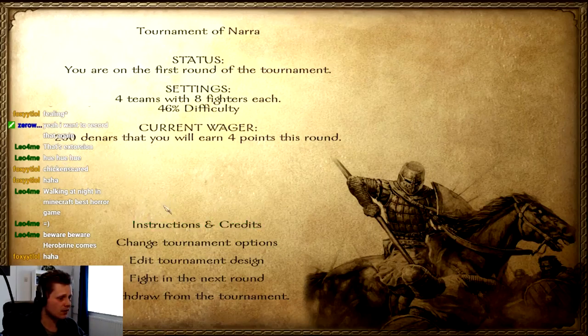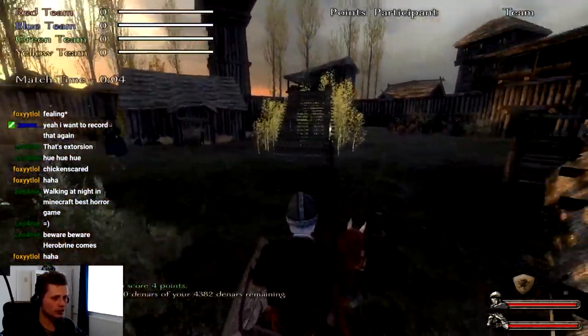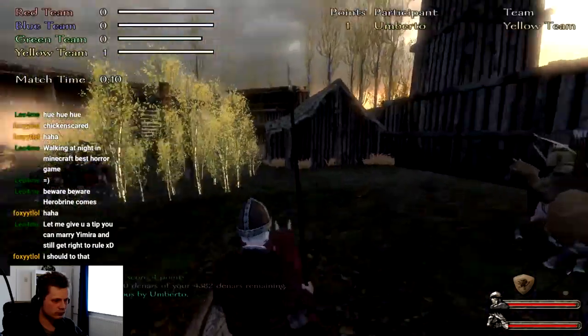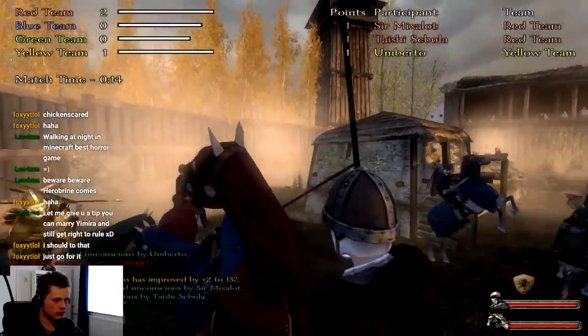Look, we can join a tournament. You are on the first round, and the settings are 4 teams of 8 fighters with a 40% difficulty. Look, I can fight in the next round. But I just don't like how this is set up, and I'll show you once, and I'll do one more. I'll probably die.